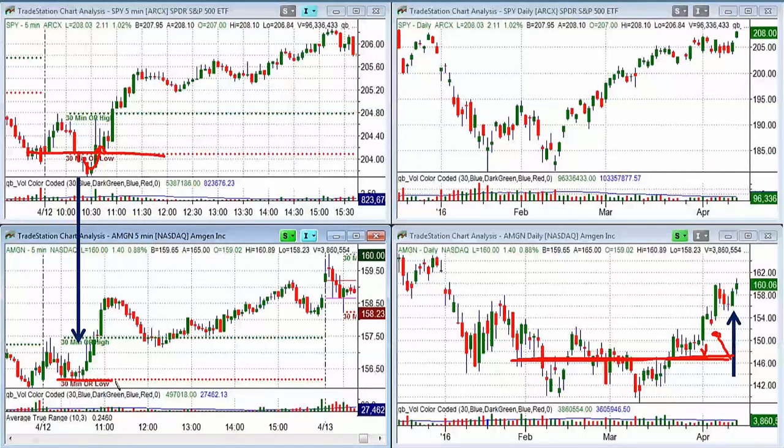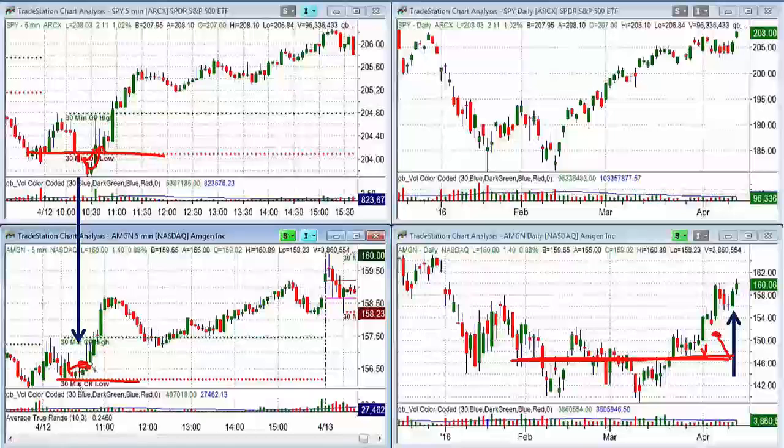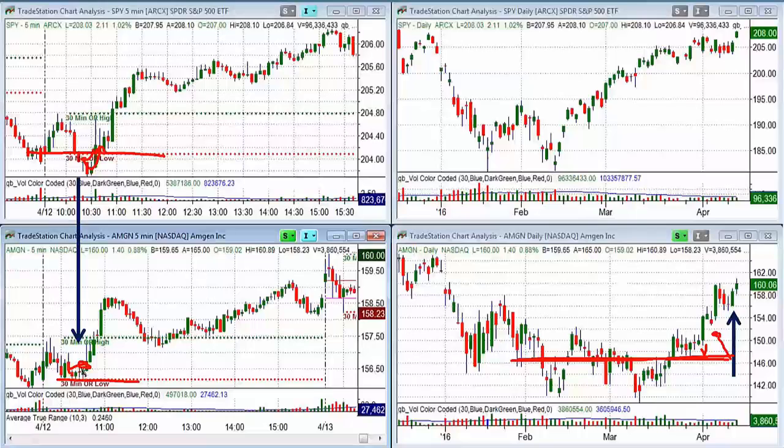But look what happens to AMGN on the same exact day. It doesn't break down at all. So as soon as that market starts to turn up, or when AMGN starts to turn up, and you know that the market is weaker, you know that AMGN has a great percentage chance of breaking higher and not taking out the opening range low, even if the market rolls over and goes down. All right? So if you look at that pattern, it's same basic application, just a little bit differently.